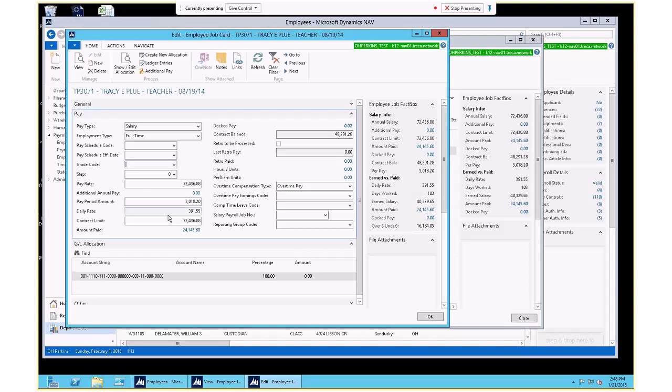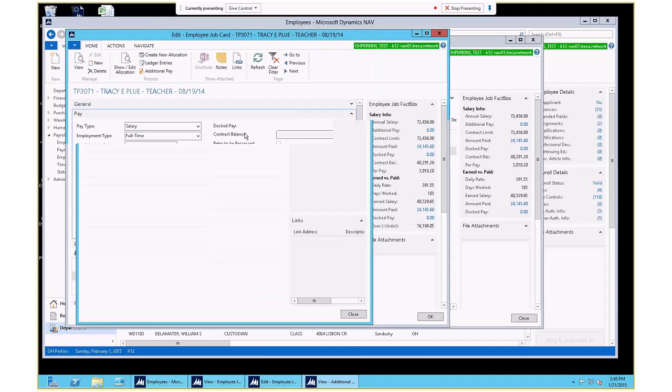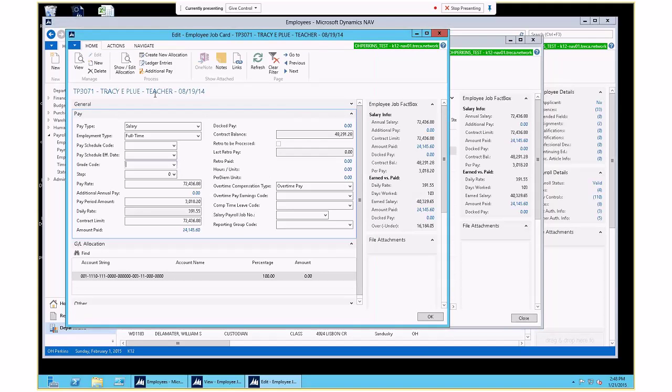Okay, so forgetting that for a second, just pretend all that stuff's there. The pay rate gets established. Then we have this thing called additional pay. If I click on this button here, it'll bring me into a read-only place. I can't do anything here. But what I can do, to put additional pay in, and I'll define additional pay in a second, is I have to click this button. So there's a difference between clicking the flow field versus entering the additional pay. Additional pay, let's just take an example.